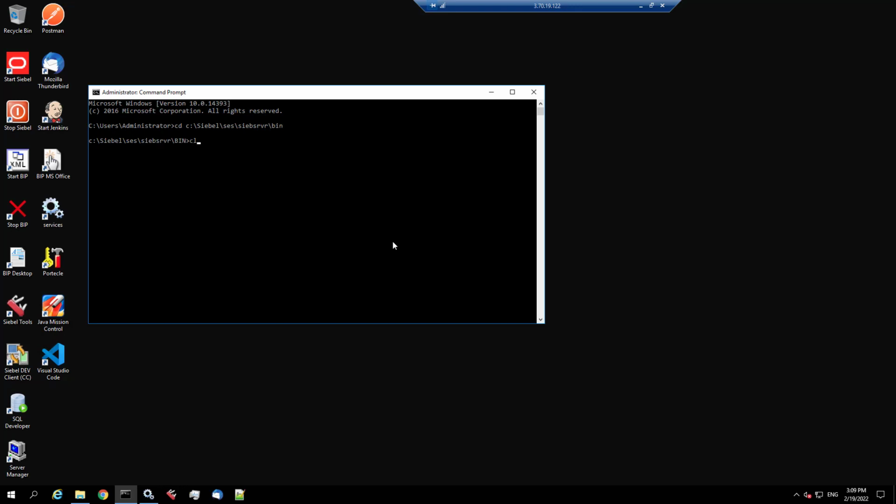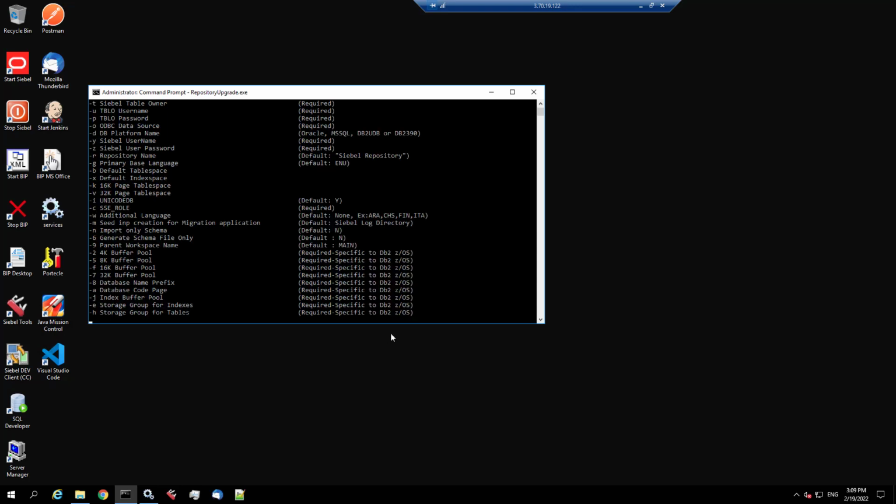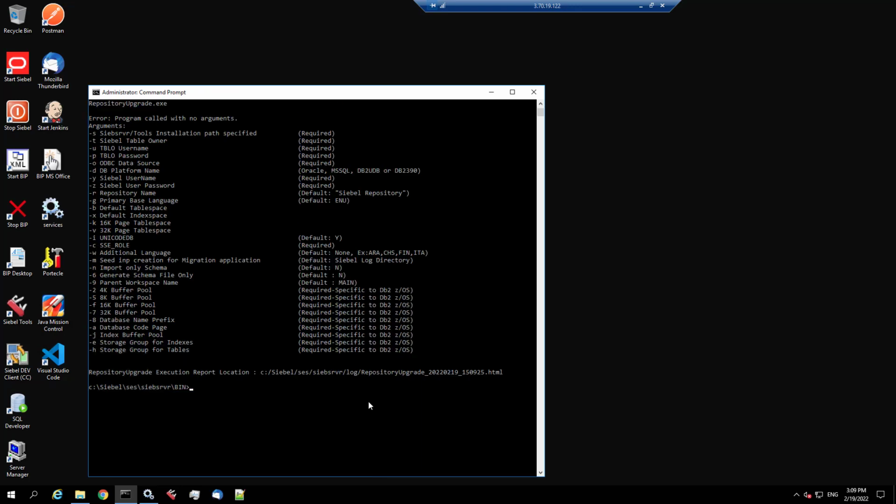And now we are going to run the non-mandatory repository upgrade. It's non-mandatory, so keep that in mind when you watch the next few minutes. You don't have to do it. If you do it, do it on a development environment. Only development environments are supported.